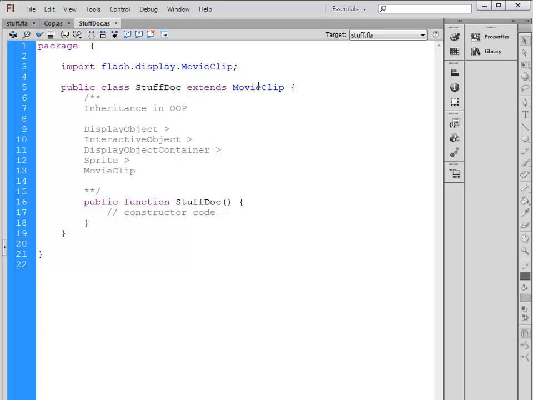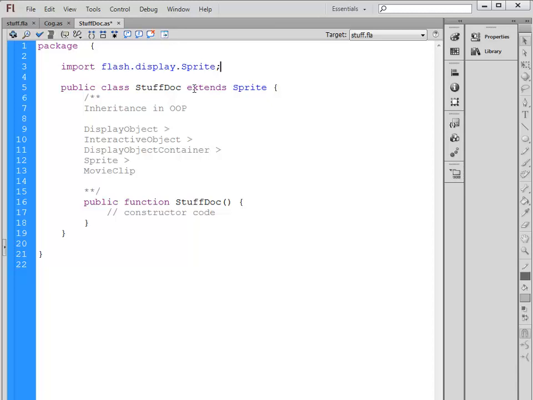The movie clip object contains the timeline, frames, and animation. If we didn't want to use the timeline, let's say the stage was only going to have one frame, we could programmatically add objects that had animation, but we weren't going to use the timeline on the main stage. We could change our import statement here to be flash display sprite. The difference between sprite and movie clip basically boils down to the fact that one has animation on the timeline, one does not.